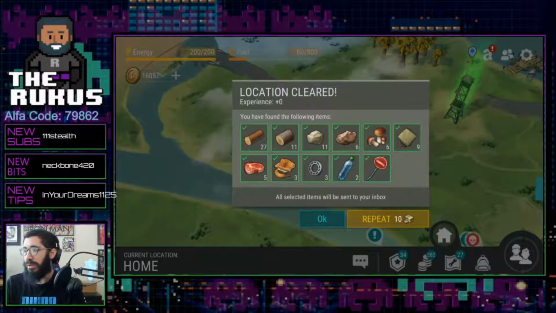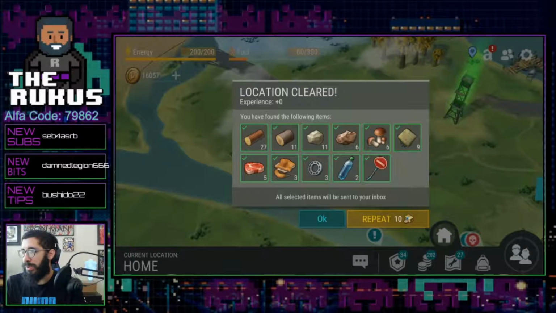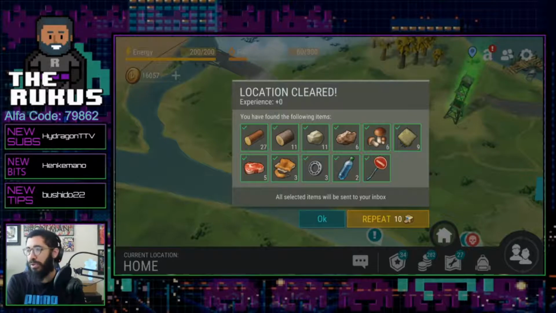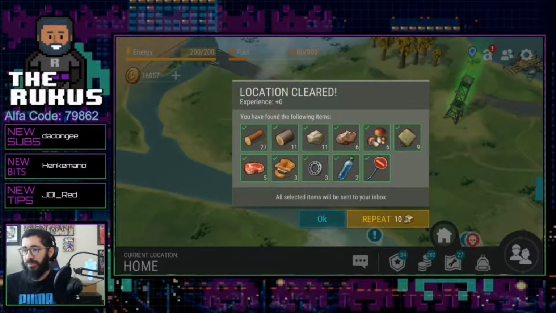We get 5 meat, and then we're gonna add one more row for fox, or we'll just call it furs. Fox furs, we got 3. All right, let's do that 3 more times.